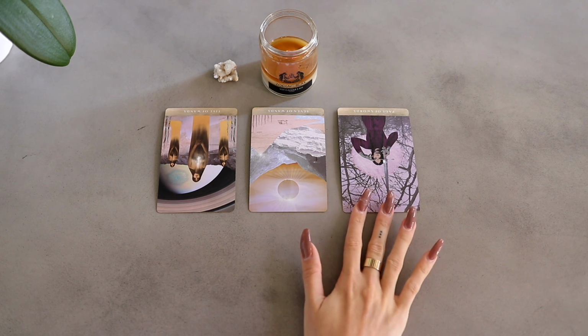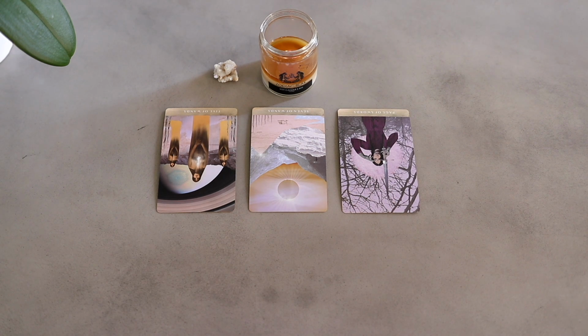The Page of Swords being reversed over here, this is also kind of like getting rid of conflict in your life, getting rid of stress, getting rid of, again, opinions of other people or gossip that's around you right now. This is trying to clear the slate and manifest something calm and manifest something peaceful, and to just be yourself. So right now I feel like you guys are trying to manifest your own, almost like freedom, but freedom's not quite the correct word for this one. This is more like manifesting the ability to just be you and be accepted for being you, and getting rid of drama around you, getting rid of all that jazz. You guys know where I'm going with this, I hope.